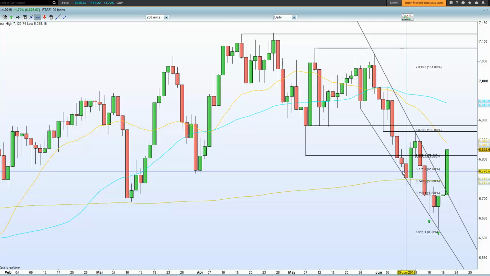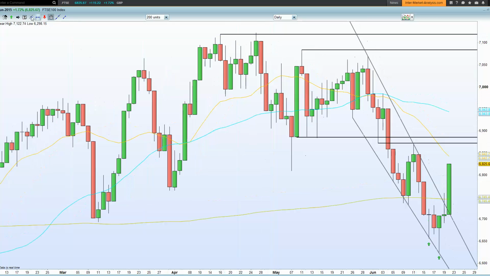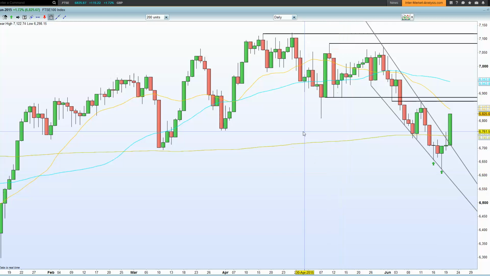But having said that, I'm going to sit on the sidelines for now and see exactly how Asia reacts, because the Shanghai was down 6.5% and that's not a good sign. Okay, that's all I'm going to say for now. So it certainly has exceeded 75%, certainly has the potential to get to 6860, 6870, 6850. But for now, given the fact that the actual news flow certainly is fluid and the market certainly remains vulnerable. Okay, and that certainly remains the situation with regards to the FTSE 100 on the daily chart.